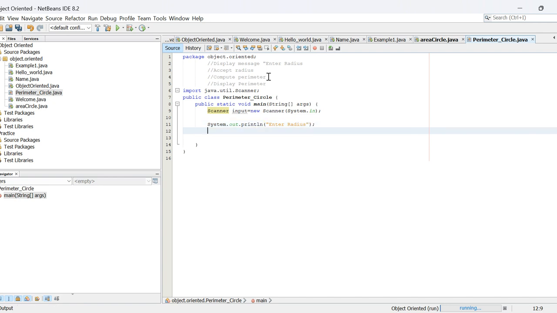Then accept radius. No, before accept radius, we need to declare our variables. So what are some of the variables that we have over here? Who can tell us how many variables do we have? Yes, Dan.